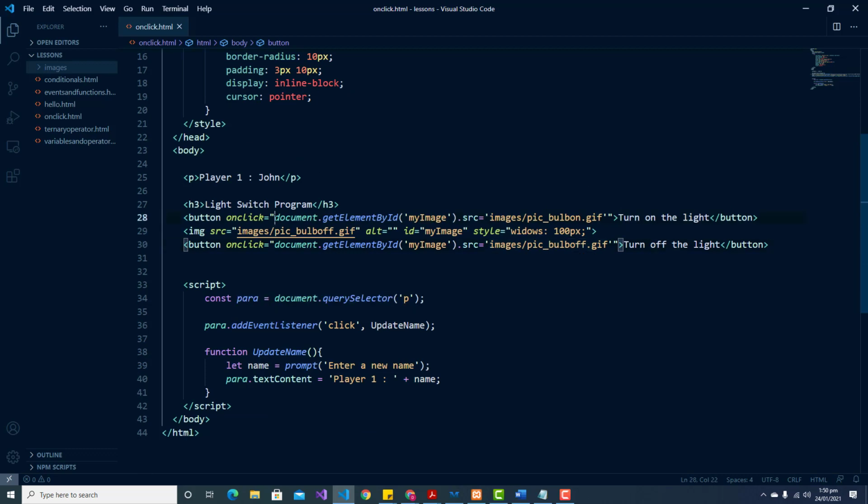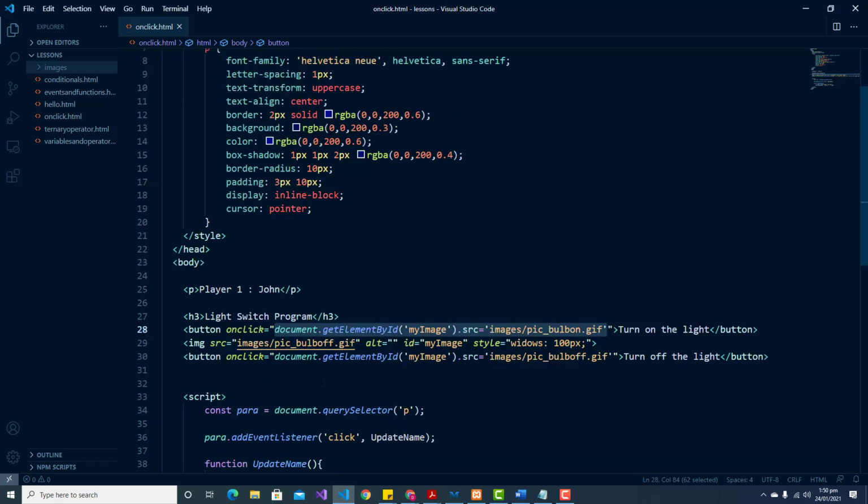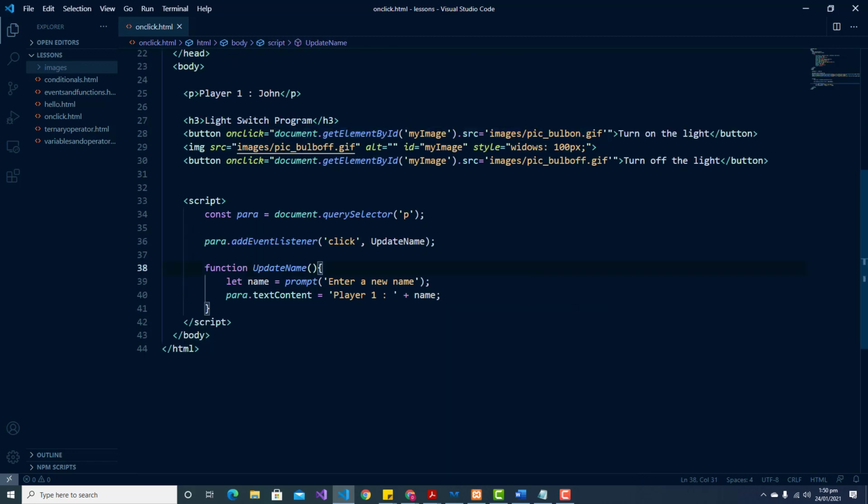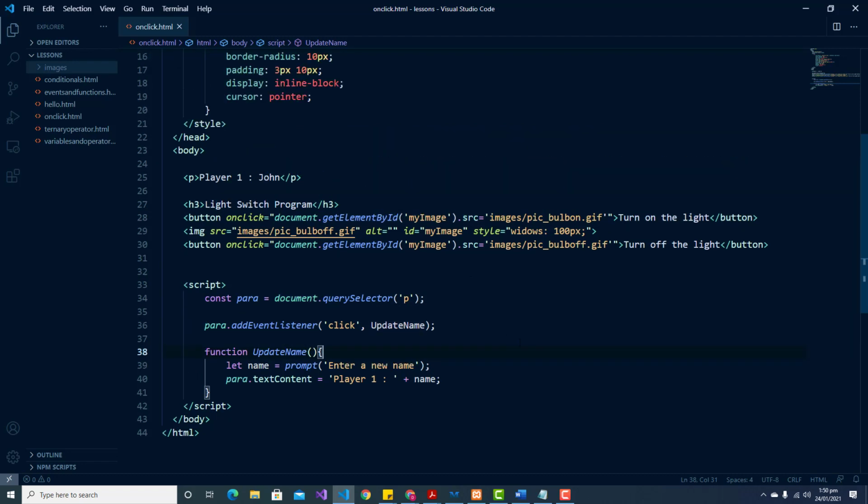Just add an event listener here or a function name and put this code within your script tag. So go ahead and work on that one and see if you can get it to work that way. All right, so that's that. All right, so go ahead and see if you can get that to work.